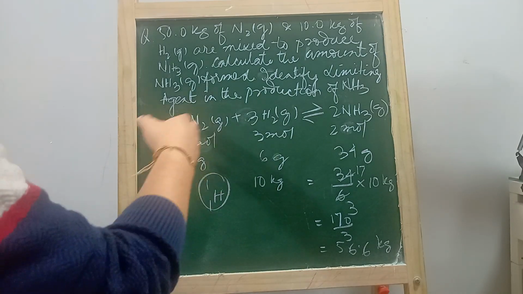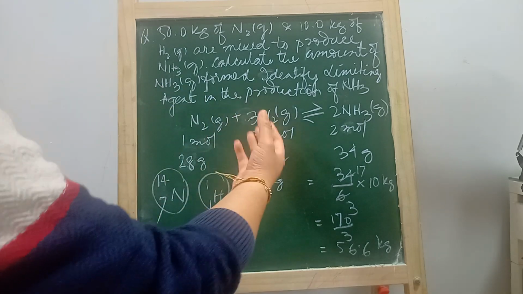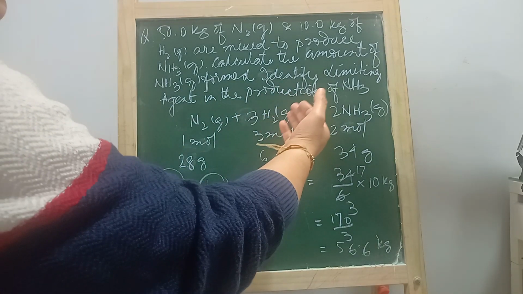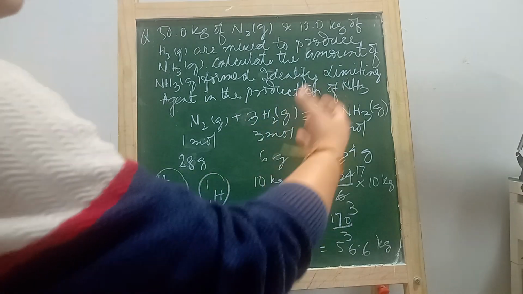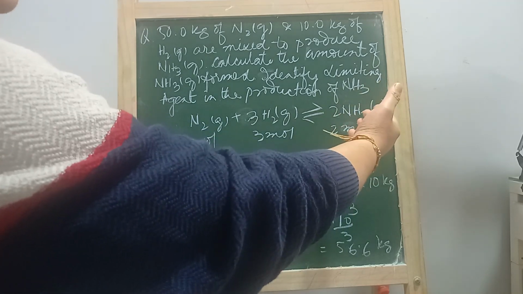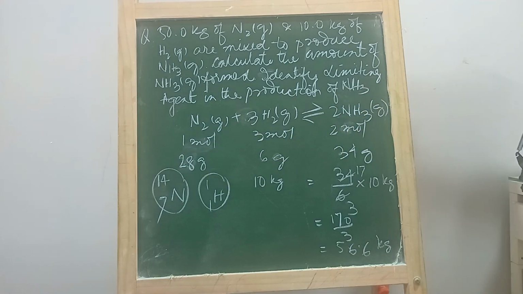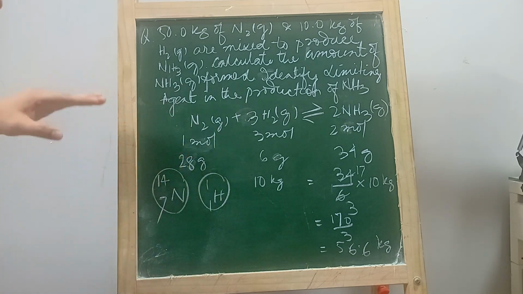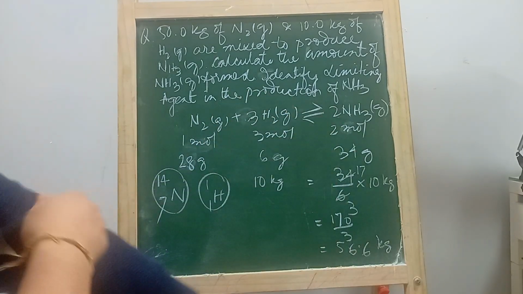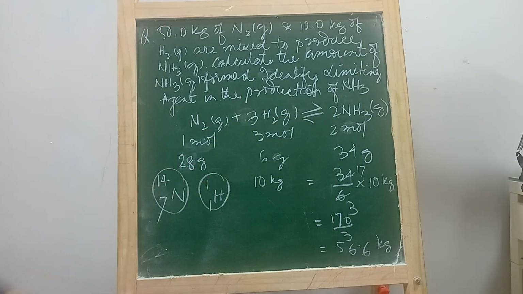One mole is 6.022 into 10 to the power 23 molecules of nitrogen, which combines with 3 multiplied by 6.022 into 10 to the power 23 molecules of hydrogen to give 2 times 6.022 into 10 to the power 23 molecules of ammonia. So that is the number. But what we need is to calculate in terms of weight. We are not concerned about the moles or the numbers. We are more concerned about the mass of the reactants and the products that we form. So converting these into mass, what will we get?